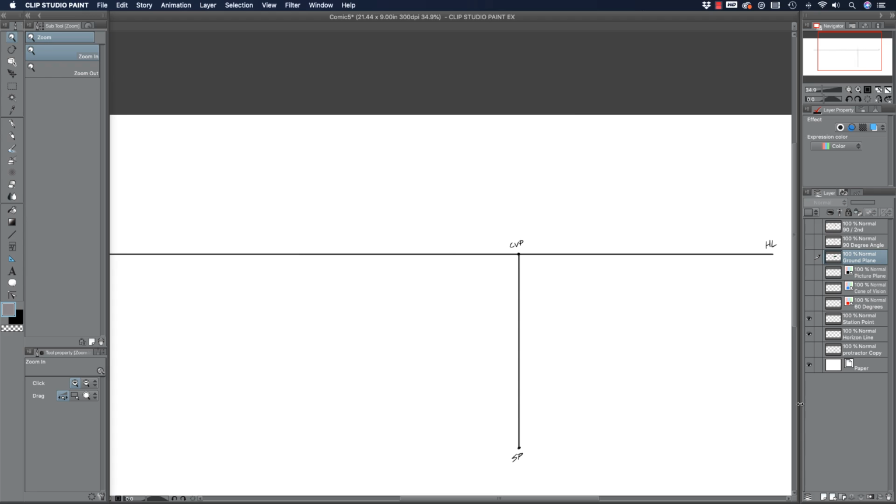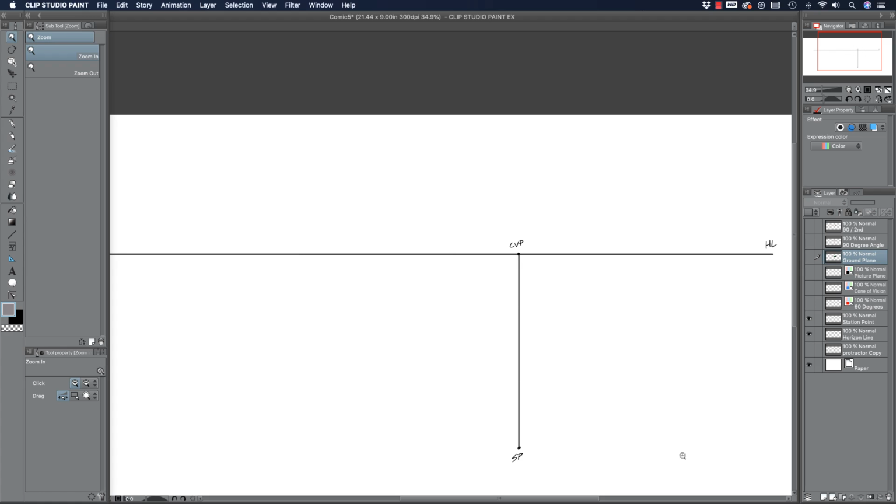A station point, in the CVP, the center vanishing point, is really the point. I've heard this referred to as the distance that we are away from the scene. And mainly you just have to designate this regardless, because say you're not drawing something where you can see everything around it and work off an idea of a cityscape or something like that. Maybe you're out in space, right? So you have to be able to illustrate scenes that don't have anything to hinge upon, and this is where a station point is important. So you draw a line down and you designate your station point.